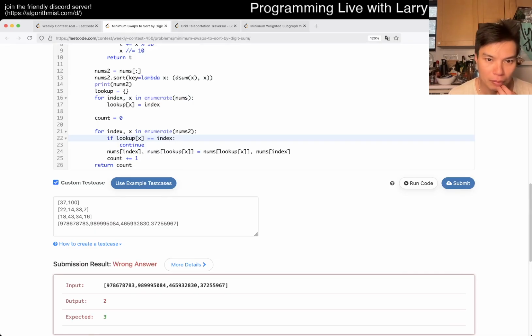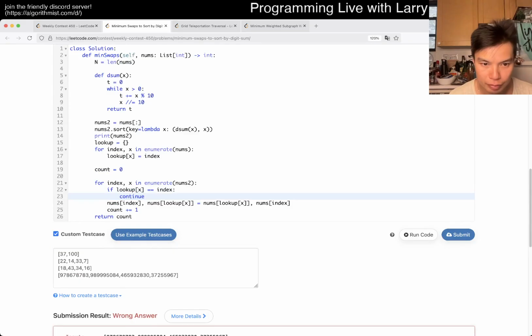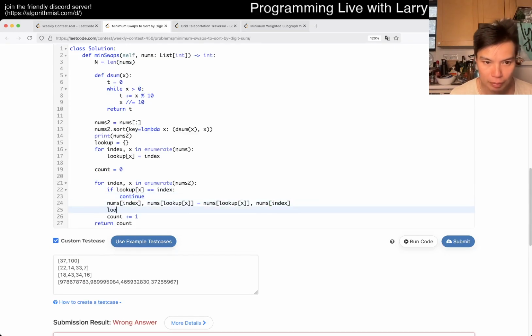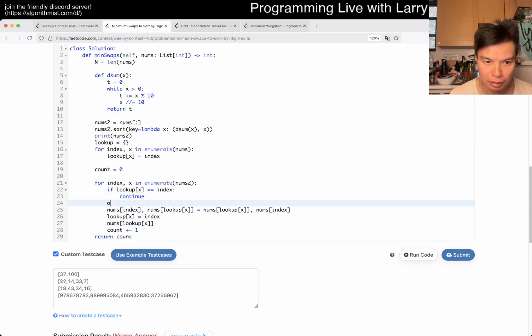Or maybe not wrong, but we have to update the index. So then now lookup of x is equal to index. And then what's the previous number? So the nums of lookup of x. Okay, let's just do, okay. Other index is equal to lookup of x, right? Then we swap them.